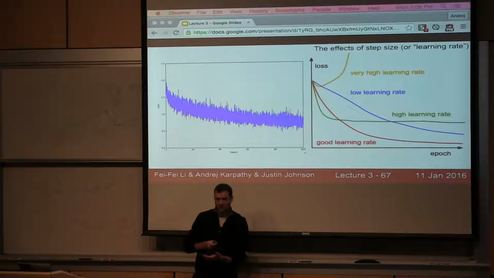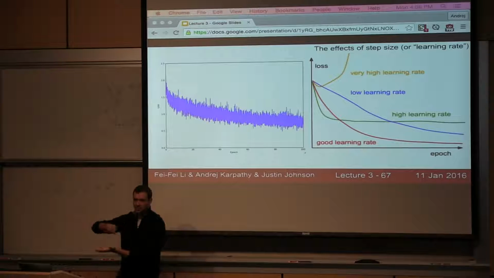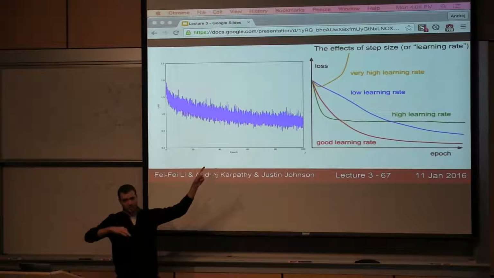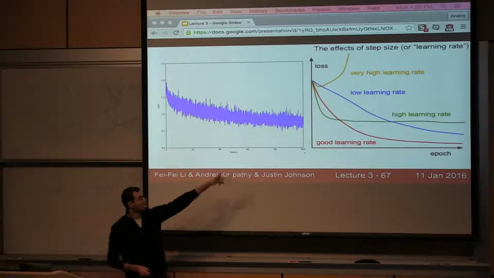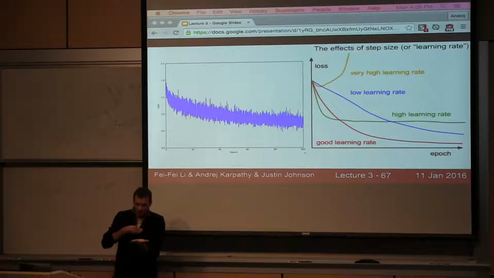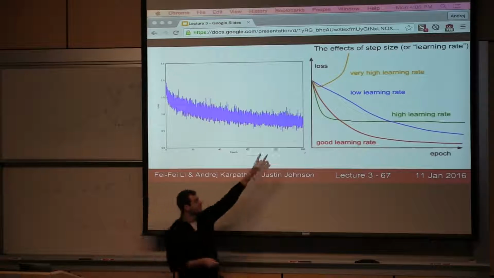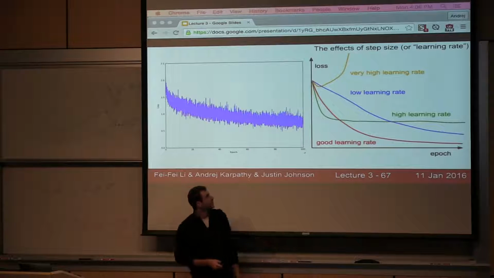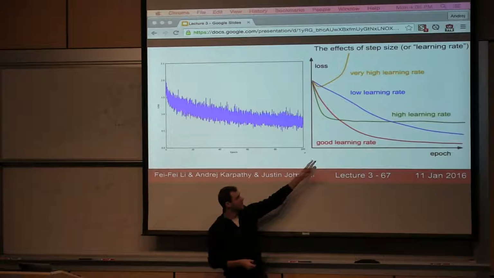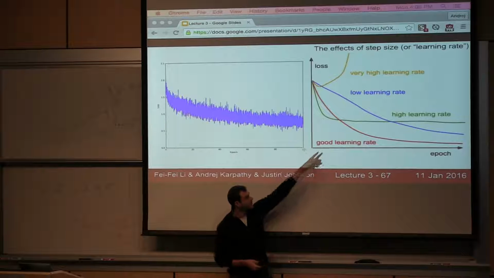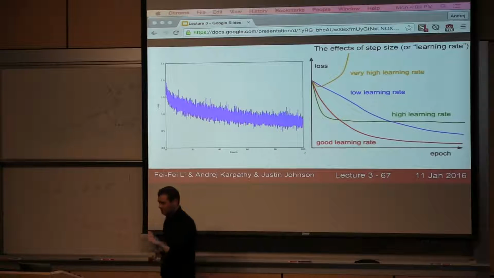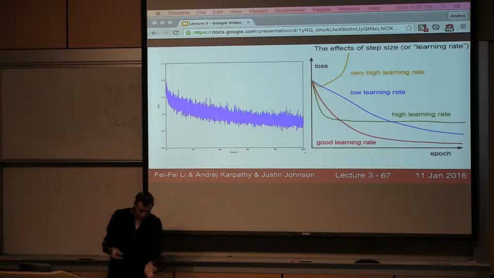Basically, if you have very high learning rates or step sizes, you start thrashing around in your W space. And so either you don't converge or you explode. If you have a very low learning rate, then you're barely doing any updates at all, so it takes a very long time to actually converge. And if you have a high learning rate, sometimes you can get stuck in a bad position of a loss. So these loss functions you need to get down to the minimum.